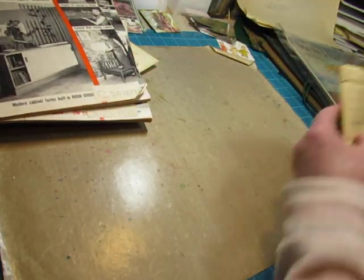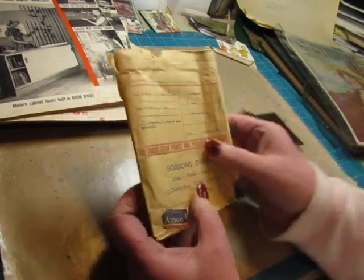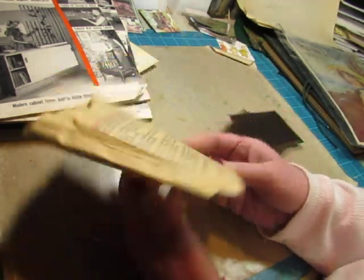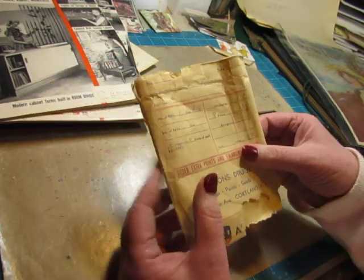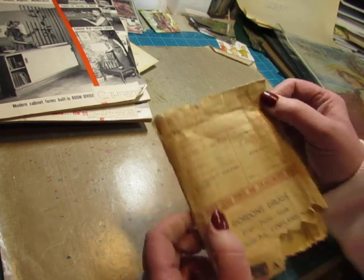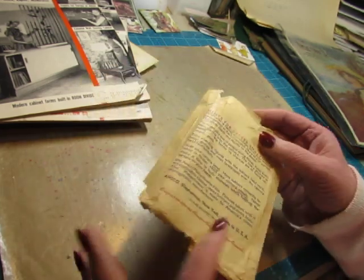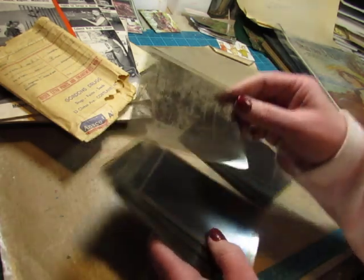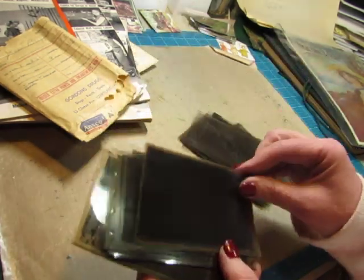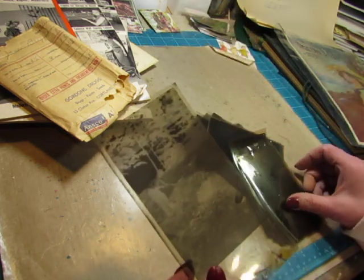All right, and then I didn't know how much she wanted for this, but I liked the envelope. She had a box full of old pictures, photographs. But I pulled this out of it, and I'll have to patch it here, but I will use it as an envelope. It's dated 1950. I'll use it as a pocket, but I'll have to put a little patch over here. But it's full of negatives, and I didn't know how much she wanted. Her prices were not bad, so I went ahead and picked it up.